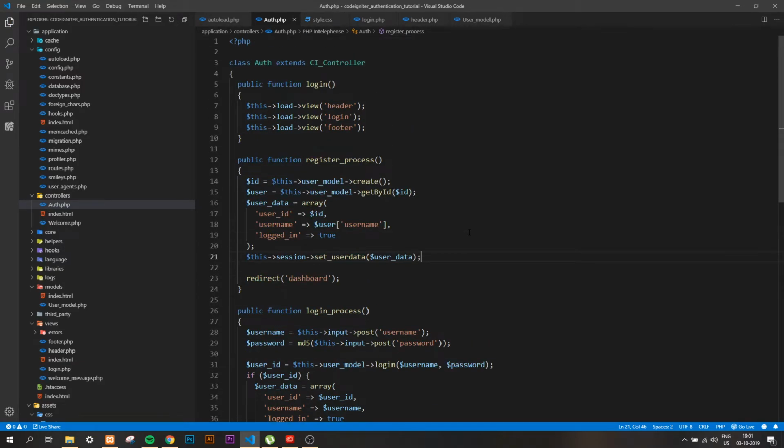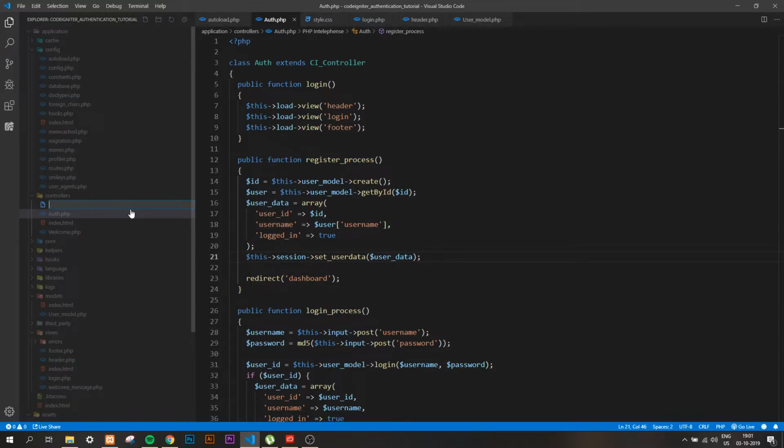Here we go. So now when the user registers, he will be logged in and redirected to dashboard.